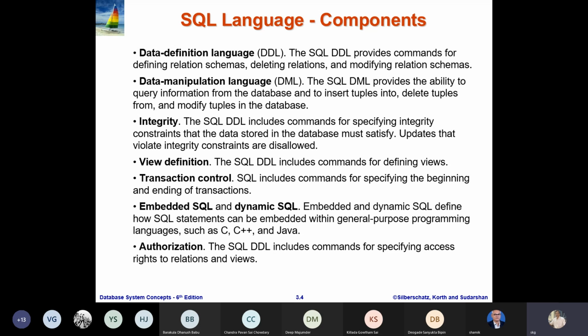What we see is that there is a need for transaction control. If I have multiple databases and several transactions going on, like updating and querying, especially if there are read-write type operations where updating and reading are both involved, then I need to have transactional control over the things.